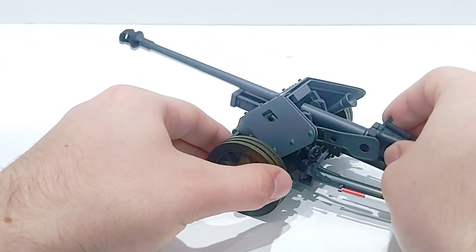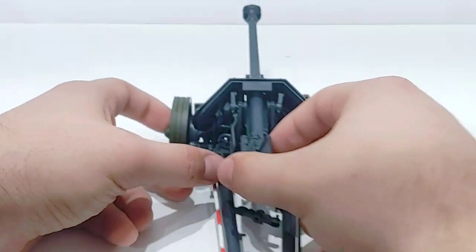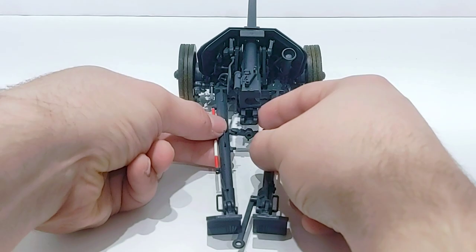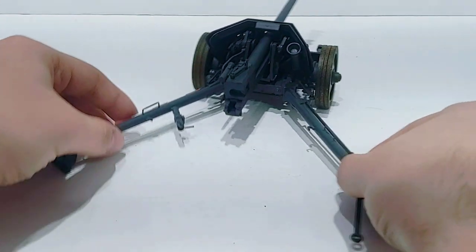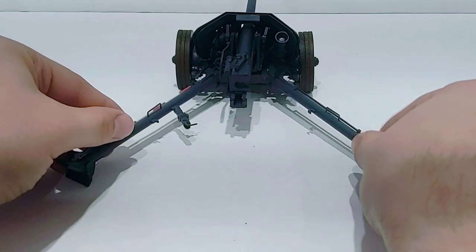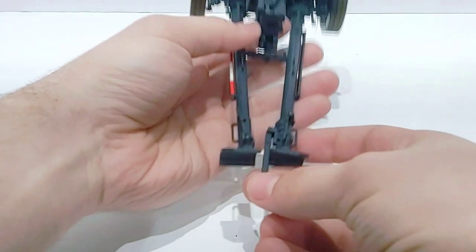As for the features of the Pak 40, the gun can rotate up about that much and rotate down to just above the armor plate — no lower than that. The gun can also move side to side, which is nice. When you're ready to deploy the gun, you open up this little hatch piece and the arms slide open into firing stance — ready for battle. When you want to tow the gun away, you slide these arms back into position, close it up nice and tight, and you're ready to go.